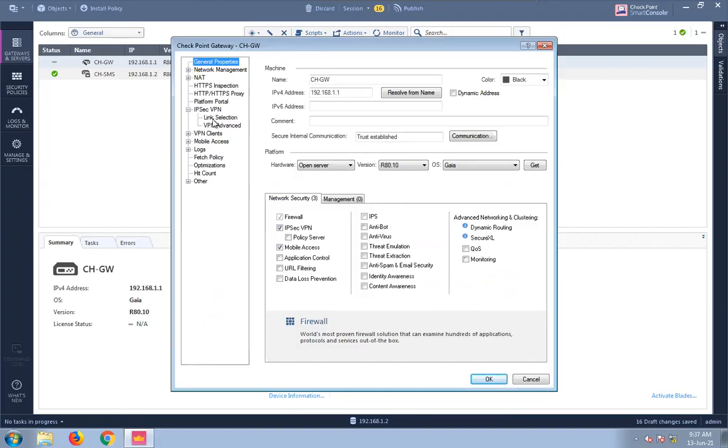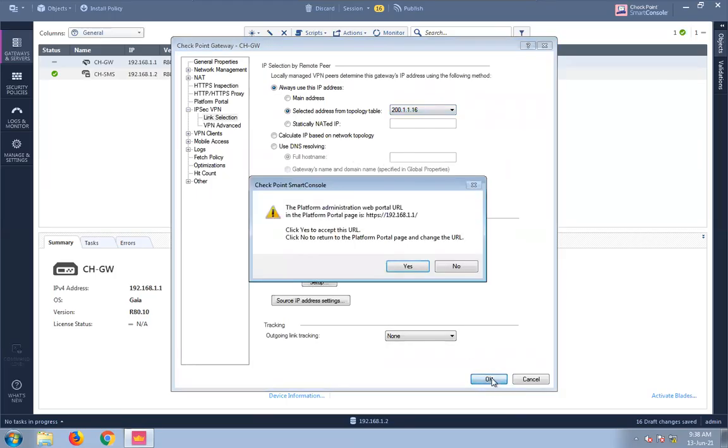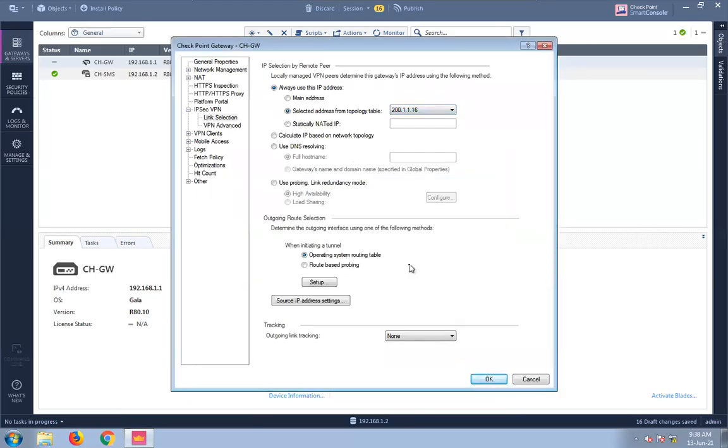So now what I have to do is I have to go to the IPsec VPN and check this. In the link selection, you have to choose the public IP address. Okay, this is the VPN IP selection. So you have to check this. And I think that's it, right? You don't have to do anything else, right? Everything else is a default setting only. You just wanted to add the networks into the firewall at the topology, and then you have to choose the link selection. So this is the IP address that we're going to use for the clients to connect to our gateway. Okay, so I think that's enough. So okay, just give this.